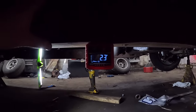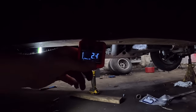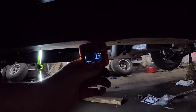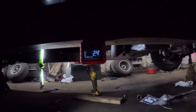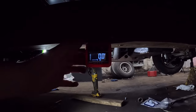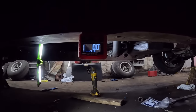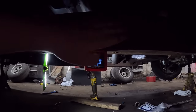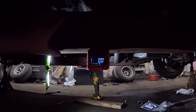So this here says that the rear end is up 2.5 degrees. You can zero it. And now it thinks we're working on a flat surface, which that's all that really matters, because the transmission and the rear end are going to be centered here.